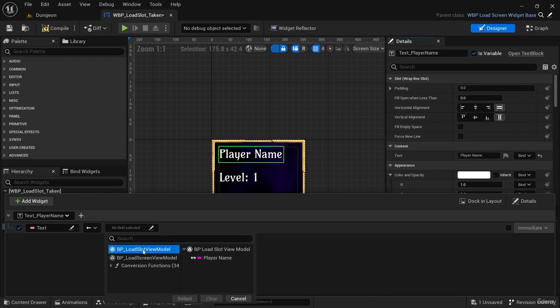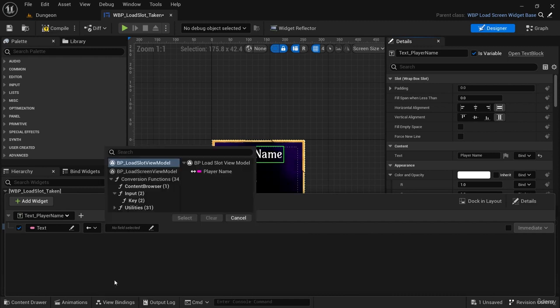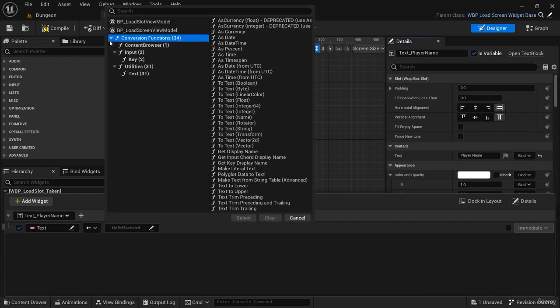Now, here's the thing though, on our view model, we only have an FString, and this is an FText. We can't bind an FString to an FText, but what we can do is click the dropdown for these conversion functions. In fact, we don't have to click the dropdown. We can just click on conversion functions. And we want to convert from a string to a text.